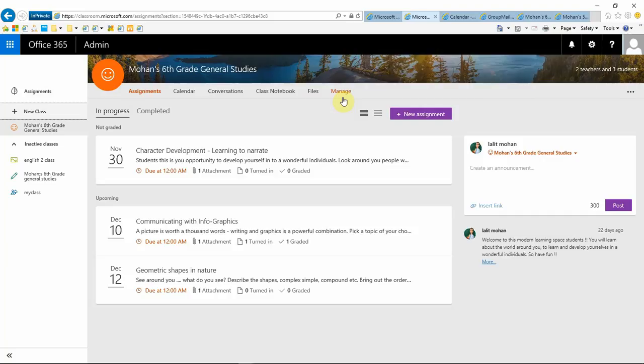Assignment is a large part of classroom interaction that is made effective and efficient here with MS Classroom. They are lined up in the order of due dates. A short description shows up with stats on how many have submitted and have been graded, and whether there is any supporting material therein, the description of the assignment to support the students in doing this assignment. We will go deeper into this a little later.